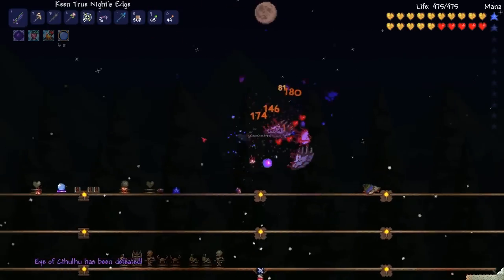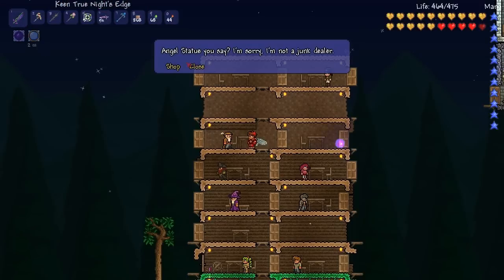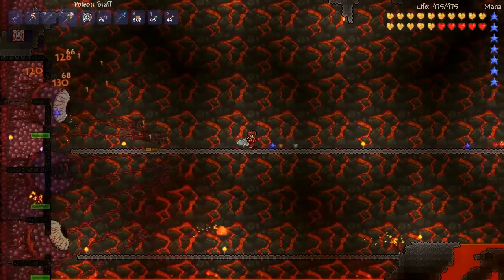I had a ton of lenses, and so I fought the Eye of Cthulhu another dozen times because it was nighttime, and got a whole lot more demonite ore, and so this is earning me a fair amount of money, and so that is super terrific. I go down to fight the Wall of Flesh again, and I get another rare drop. This one gives you immunity to broken armor.